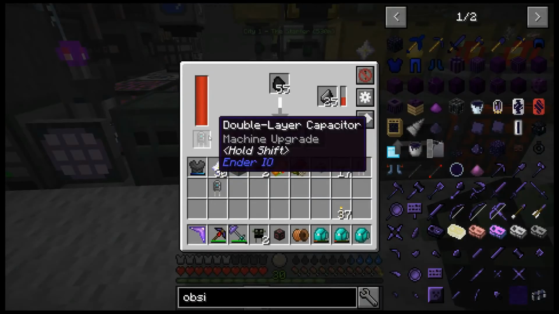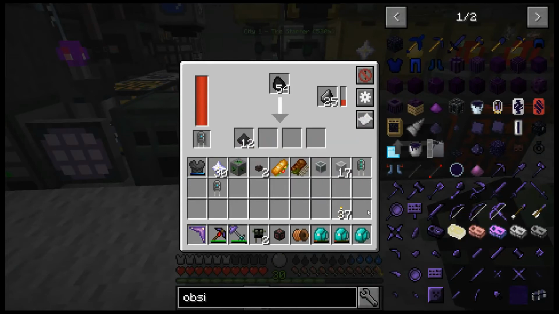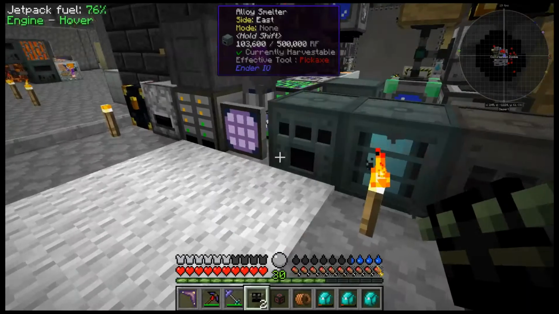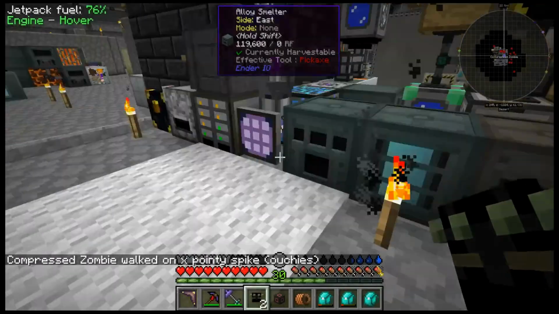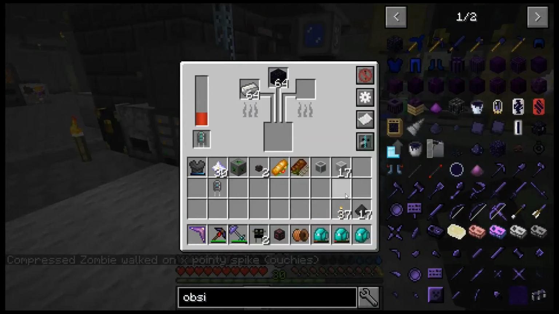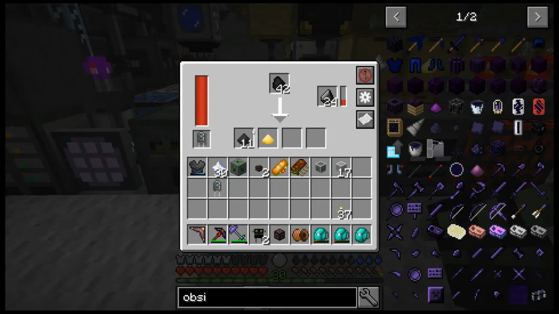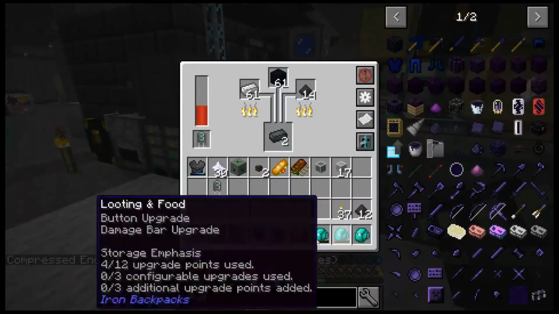And look, this is a double layer capacitor. I thought I'd put the octadic in it. Anyway, I'll put the octadic back in this one then because this will just go faster. And remember how long it was to craft some dark steel? Now look at the process. 25, 38, 44, 50, 60, 75, 80, 90. Done. So octadic capacitor in all of our machines is going to be a very good call.